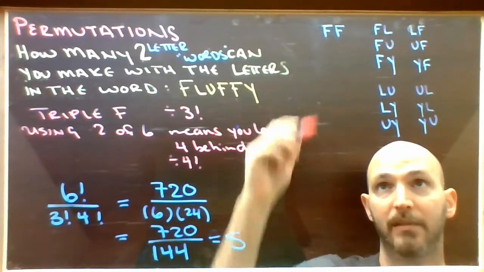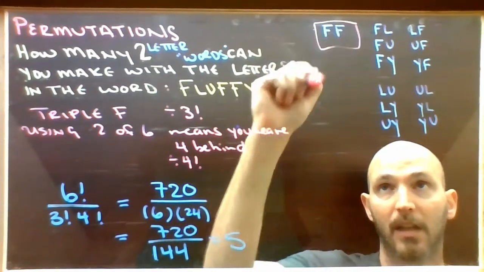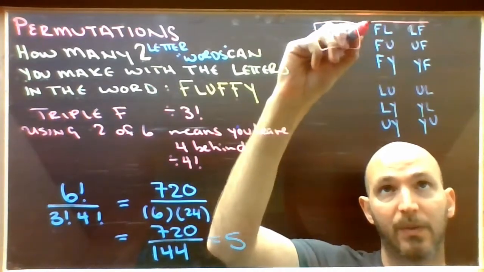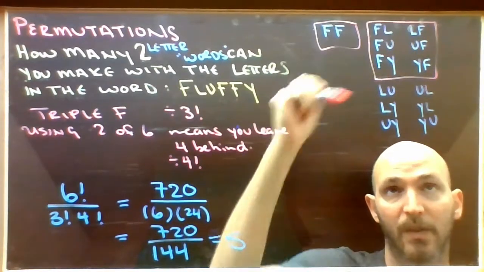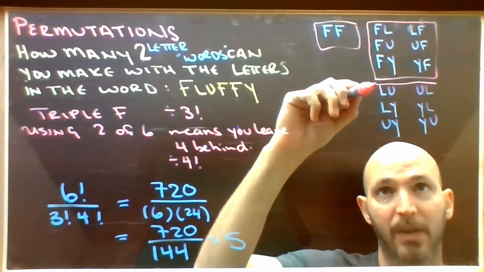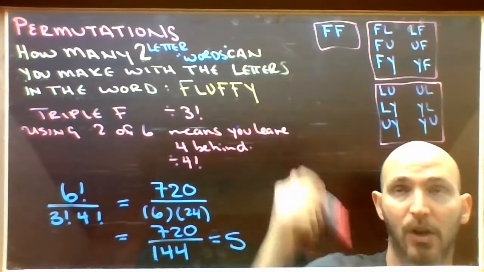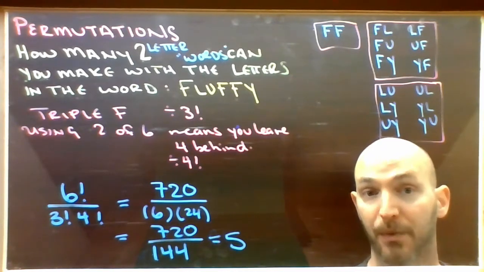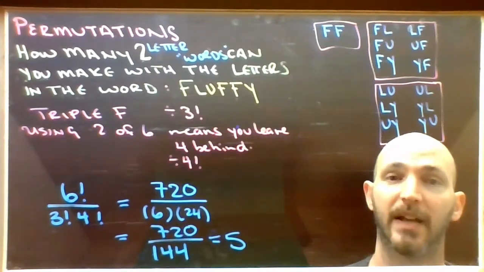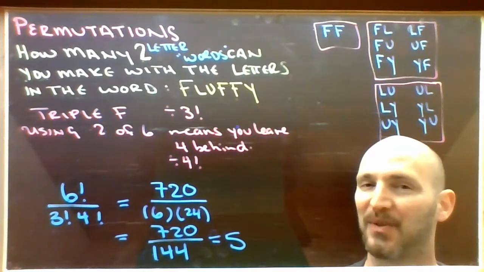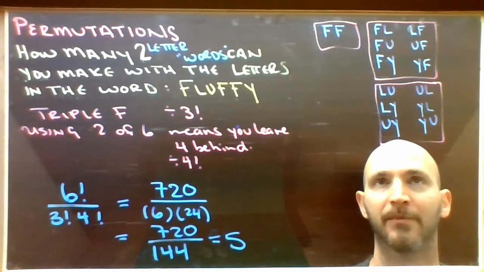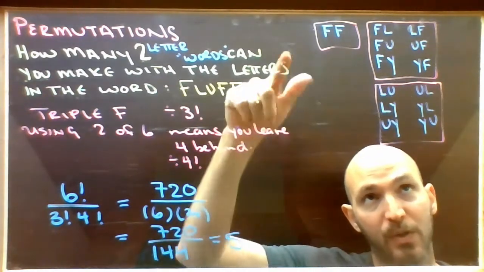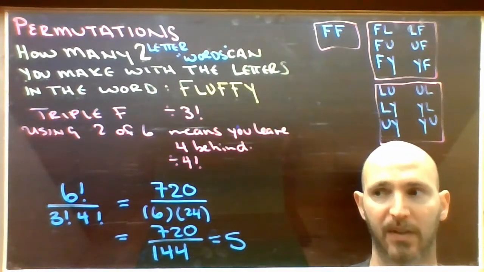Case number 1 is if I take 2 F's. Case number 2 is if there's only 1 F. Case number 3 is if there are no F's. And the final case that I've left out would be the case where there are 3 F's, because I have 3 available to me, but I can't make a 2-letter word using 3 F's. So there's going to be a video later about how to build these cases more specifically.